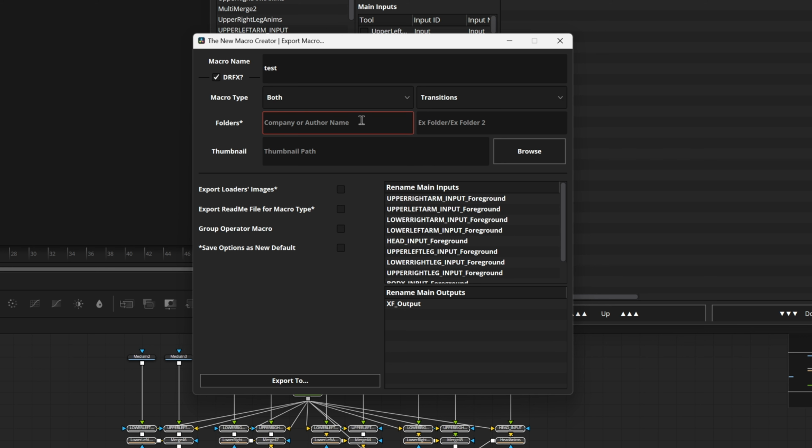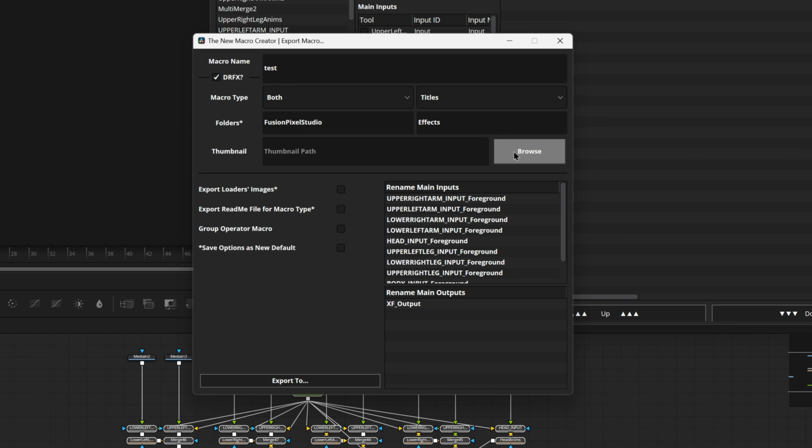You can then make a folder right here, which is very commonly for the author or company for you, and then you can also put in extra folders right here. Generally, this is like a product folder of a whole group of tools you're releasing at one time, or a general folder that you like to put things in for a lot of different tool types. For example, a lot of utility tools I separate them out in effects versus animations. Although this particular tool is actually more of a Fusion macro, so I would probably just do Fusion and do both. But I'm actually going to choose both for this, just to make it really easy for you to see.